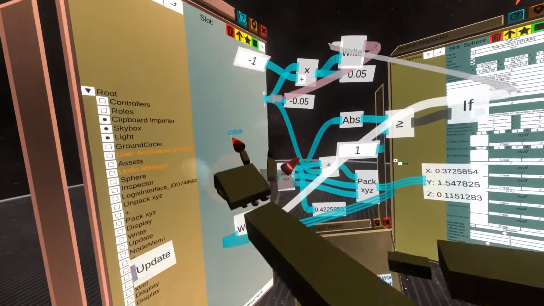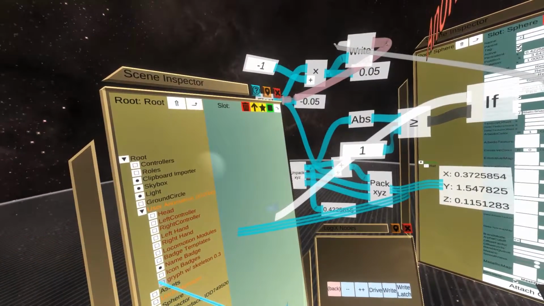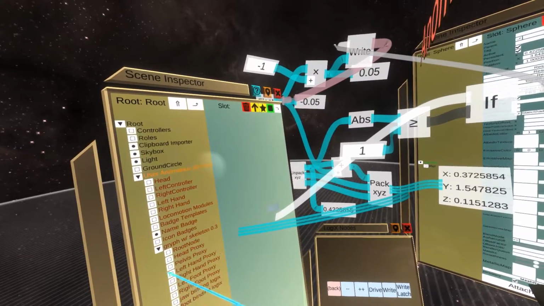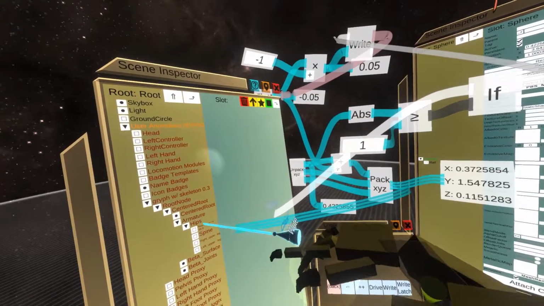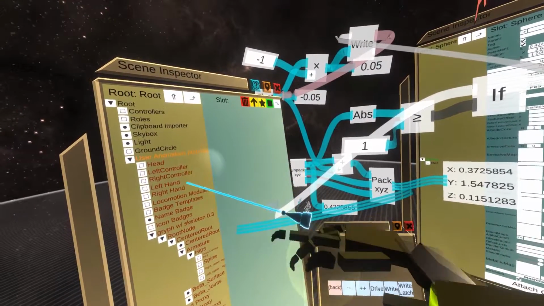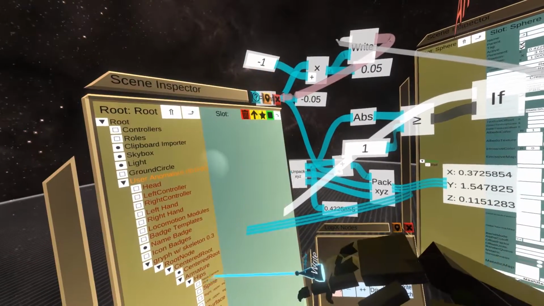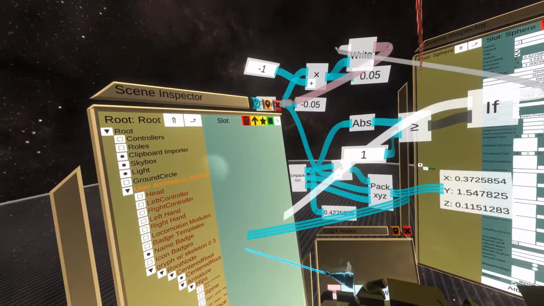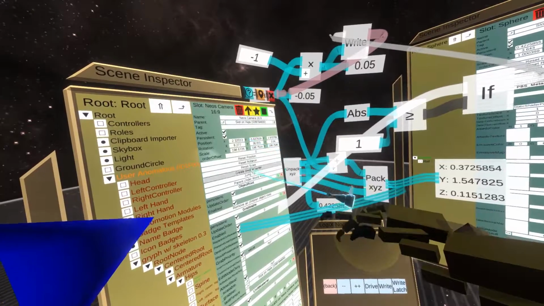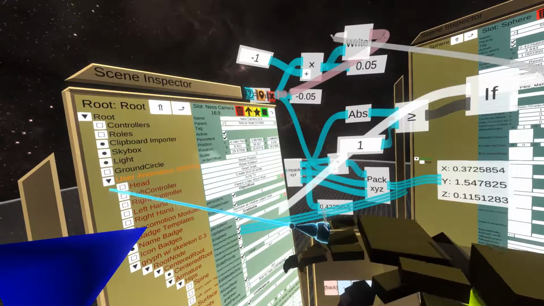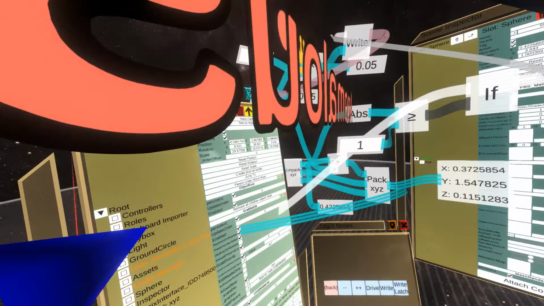I need to find that camera, which is currently under my avatar here somewhere. There it is. There's the camera. I need that to not be under my avatar here. Back to root. Come on. Actually, I think Proxy has added a move to root function. That works. It's easier than dragging it to root.